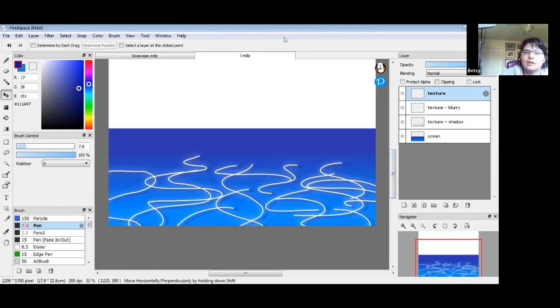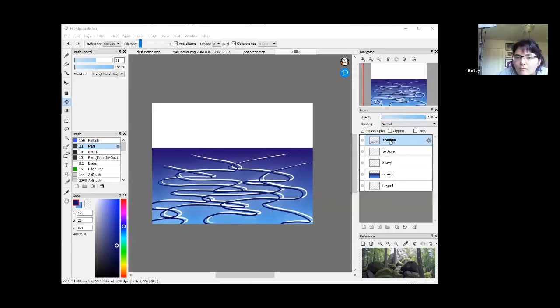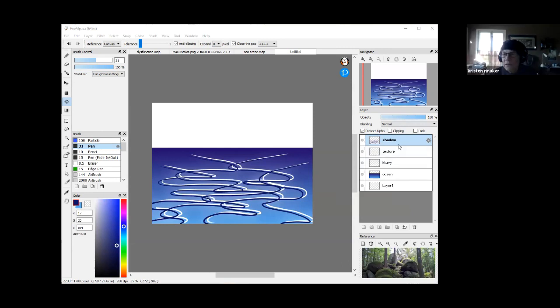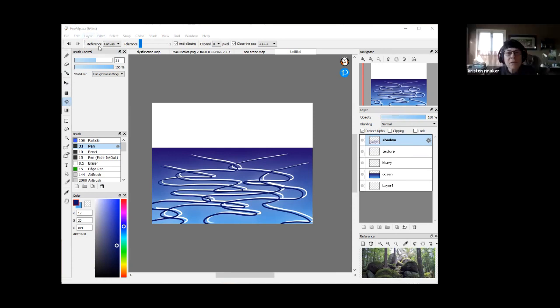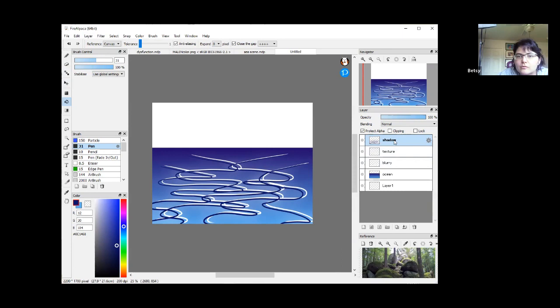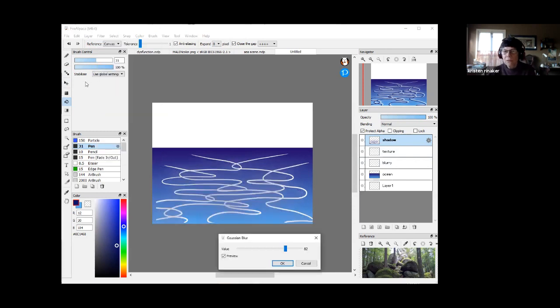Oh, let me stop my share and take a look. I've got my 3 layers there. Can you see them? Mm-hmm. And then I decide I'm going to take what I've called the shadow layer and I'm going to Gaussian blur it. So I go up here. Oh, maybe it's because I have the. All right. Yeah, all of your menus look ghosted. Shadow layer. Now they're there. Oh, there we go. And I Gaussian blur.